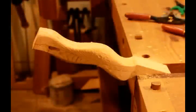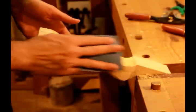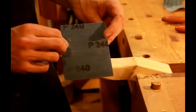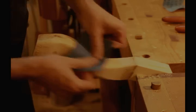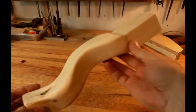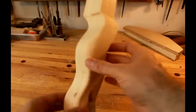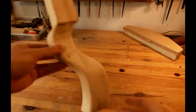I used sandpaper, starting with very coarse grit, 60 in this case, and then progressively used finer sandpaper to smooth it all out. This is 120, and then I moved on to 240 to really give it a nice feel. The wood itself is not a hardwood, it's just pine, so there wasn't so much I could do, but this is the end result. This is the really curvy leg, as I like to call it, for lack of a better term. And then we have the other cabriole style leg.